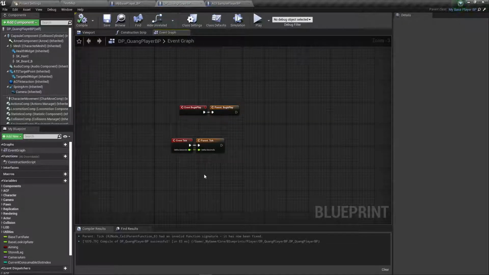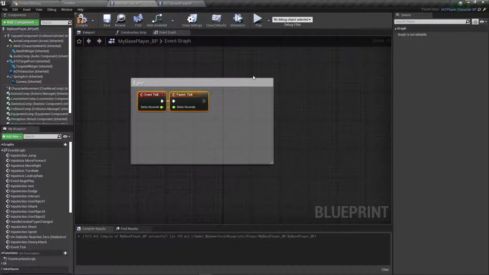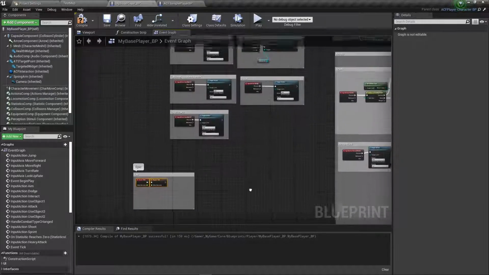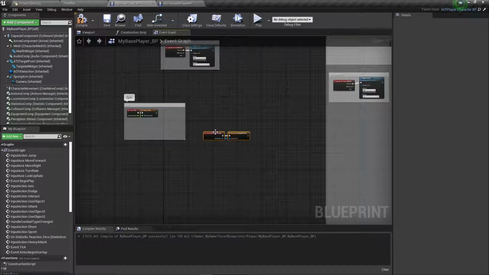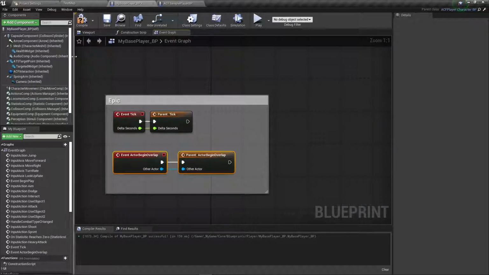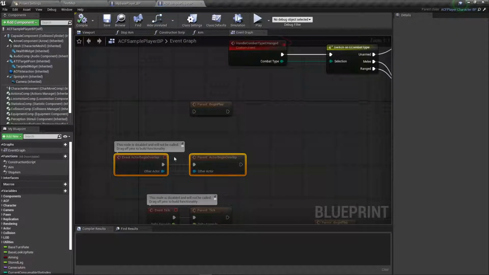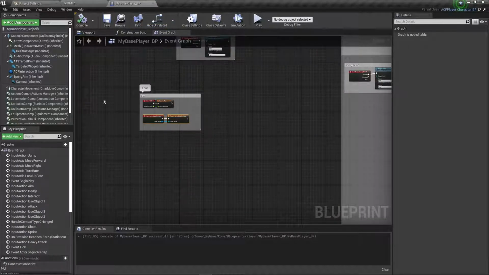Control V, compile and save. That guy must be okay. So now our functionality. This here we also need to have this. Yep, otherwise it's not working. So now we have the same, so we have all the functionality we need in our base class, because this is the class where we then create child from.